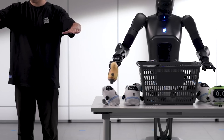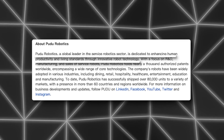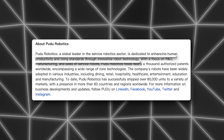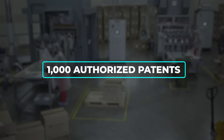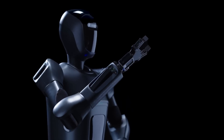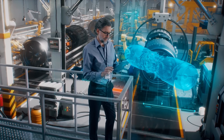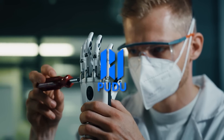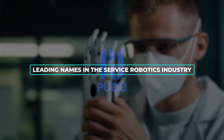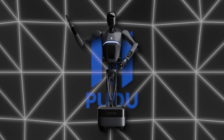The D7 is built to be more than just a tool — it's meant to be an active participant in the workforce. Pudu Robotics has invested heavily in research and development, with nearly 1,000 authorized patents to their name, which shows just how much they've been innovating behind the scenes. The D7 isn't just the product of random experimentation; it's a carefully crafted solution based on years of expertise in robotics, and it's a clear representation of how far they've come.